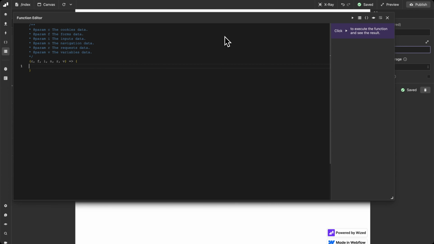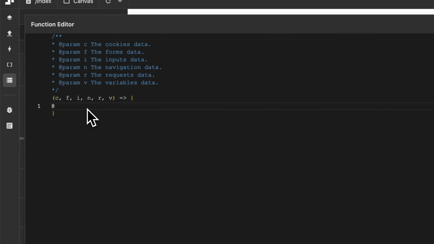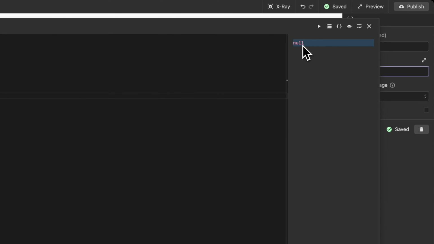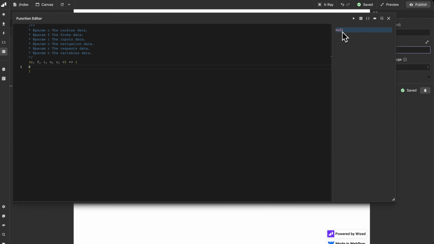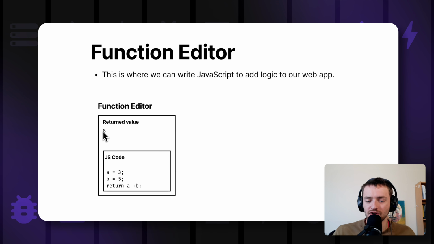So you might think, if you're new to this, that you can just type in 0. And you can test your function by going up here and clicking this test function or run function, and it's going to come back with null. So an important point about the function editor. We have to return a value from the function editor.